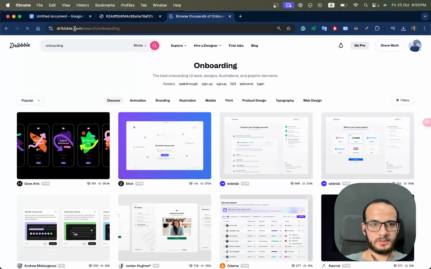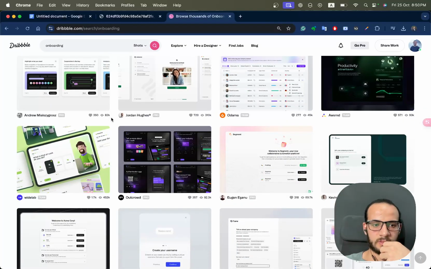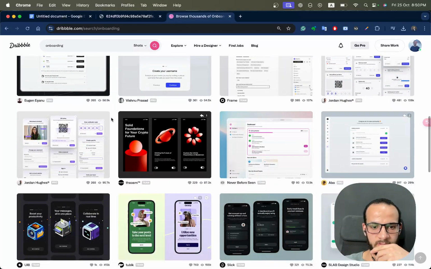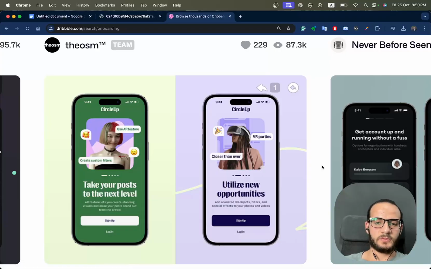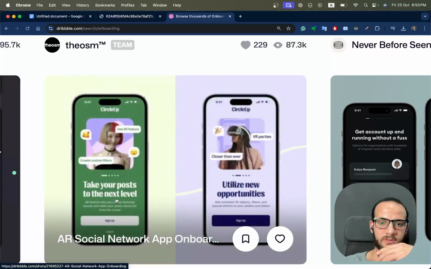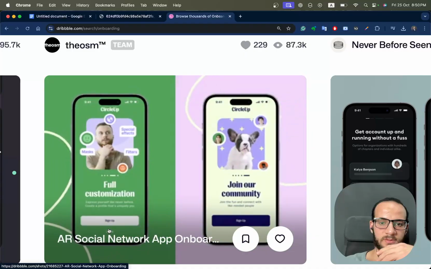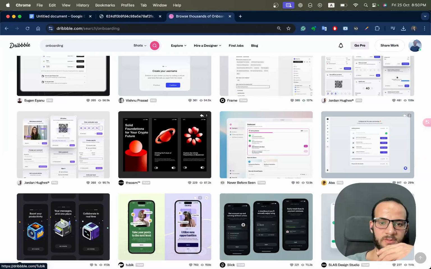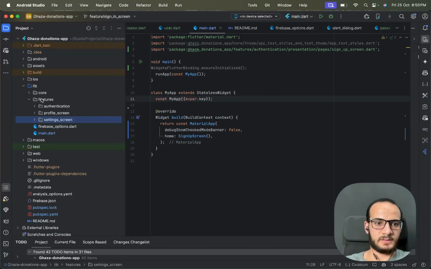Dribbble is a very good website that I go to whenever I search for inspiration for UI design and so on. So this is a screen that appears before the sign in if you open the app for the very first time. It's just some pictures and text explaining what we do, then you go to the sign in. So it has almost no logic at all. So this is a feature, but it doesn't have all the directories as other features.